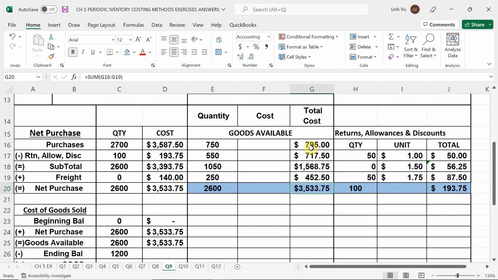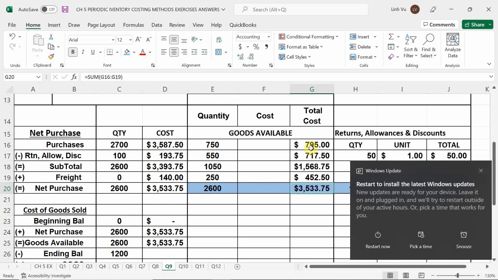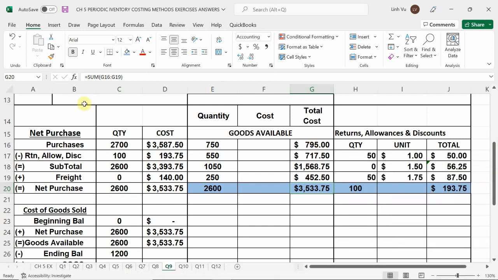I have my total quantity and my total cost. And I didn't have to do my table like this, because does it even matter whether I keep track of my batches of inventory that I purchase? No, because in this case, I don't care. So you don't need this extra table when you're dealing with weighted average, because at the end of the day, you're going to end up getting the total amount of what you have available to sell and what the total value is.